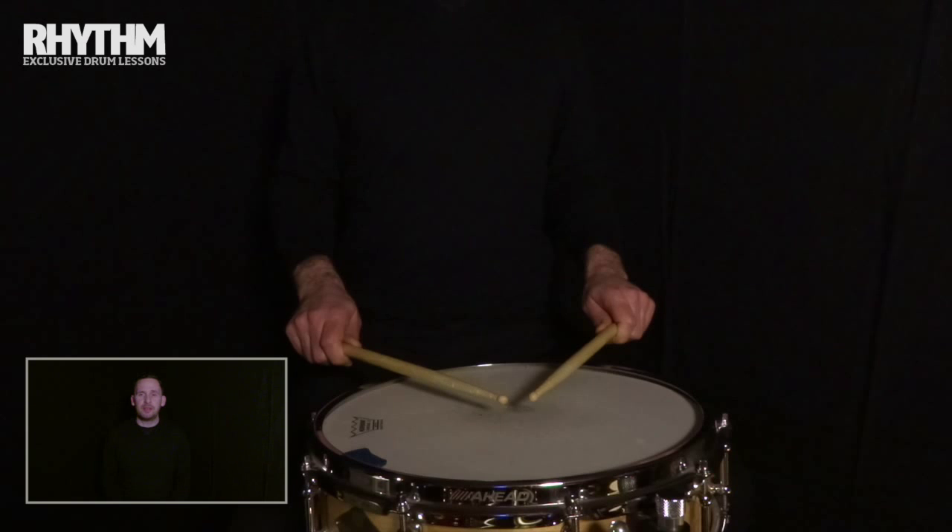When you try correcting that, it can be difficult because you're changing the behaviour of the smaller elements involved such as finger position on the stick, wrist position and fulcrum. And because of that, motions become different. Your posture will change, your hands will be in a different overall position, the wrist will function differently, your arms will move differently and unsurprisingly, when you add all of that up, it can all feel pretty weird at first. So it can be a very hard thing to persevere with for those reasons and more. But it's beyond worthwhile. How do I know? Simply because I've been there.